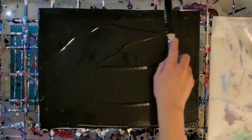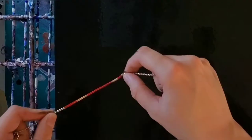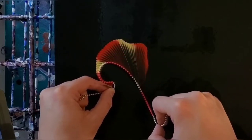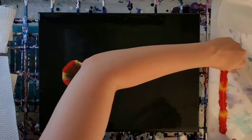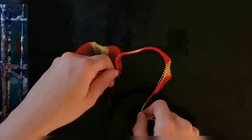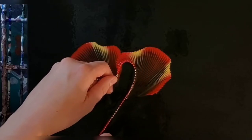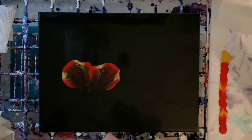Welcome back to another painting! Today I'm working on a 12 by 16 inch canvas and I'm going to be doing a double chain pull flower — two flowers on this canvas. I'm starting with the smaller one. My chain pull colors are red and gold on a black background. I had the composition already planned: a bigger flower and a smaller flower, doing the smaller one first so the bigger one can overlap it slightly. This is a bit sped up.